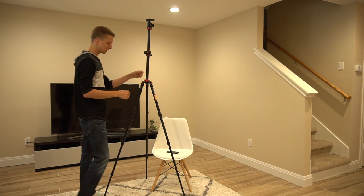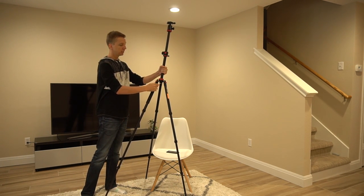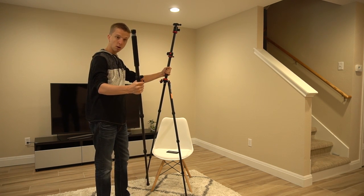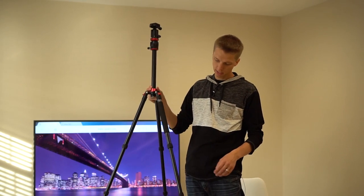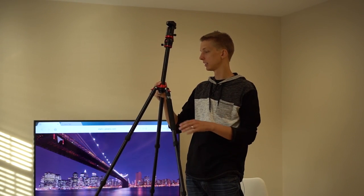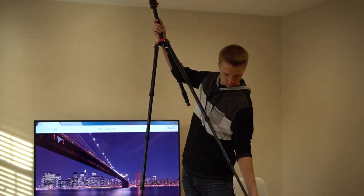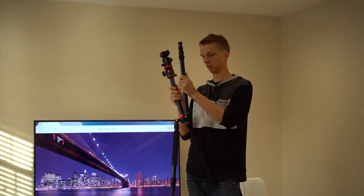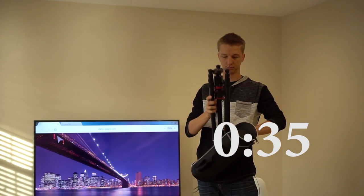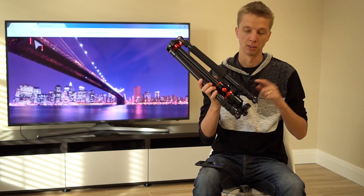So if I come over to this side and I twist this leg, it will detach and that gives you a monopod. There are four leg segments here, and this tripod is all aluminum. It's really finished quite nicely, but for the price, you would expect that. Just for fun, let's see how quickly I could put this tripod back into its carrying bag. And done. So now I'm gonna show you what sort of shots you can get with this fluid head.